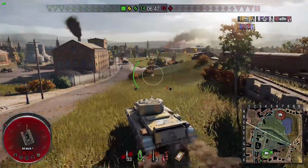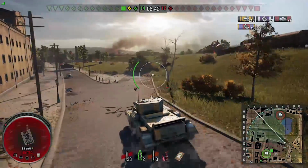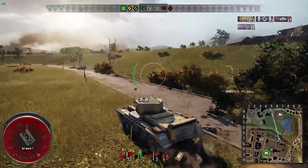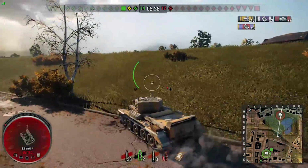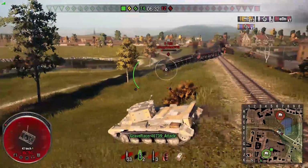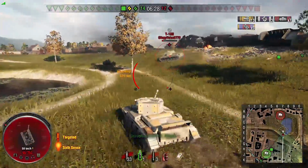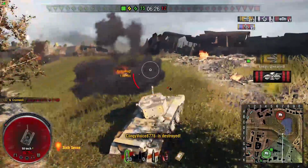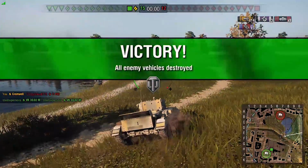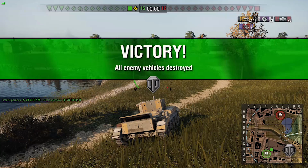I mean, it gets spotted as you come off the hill, but it's that quick that you can't do anything about it. Unless he's pointing the right way, you've got no chance. There's not many tanks whose turret traverse can keep up with a Cromwell. It's fantastic. It's not just fast though. We've seen fast tanks. You've got your E50, it's a fast tank. It can't turn. The Cromwell can turn on a dime. It's ridiculously good. I mean, we've got that's a Radley Maltons 8 kills. And it weren't particularly a good match. We didn't do a great deal in it. That's how good the Cromwell is. 8 kills, man, that's good. There's nothing wrong with that.